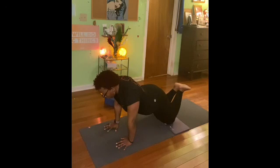Being sure not to lock in the elbows here. Just keep a nice micro bend. Engaging the core. We're going to be here for 3 more deep breaths. Taking your gaze down to the mat here with just your eyes, not like this, but really just looking down with your eyes.